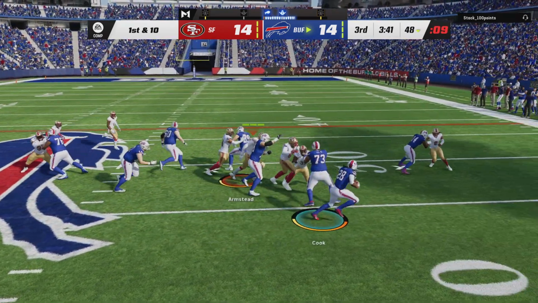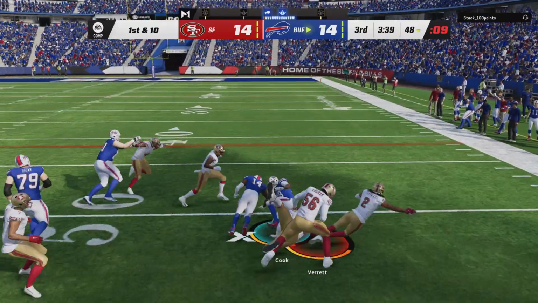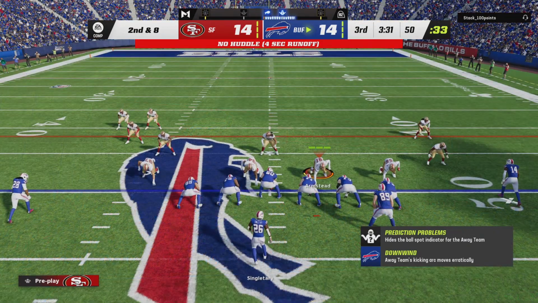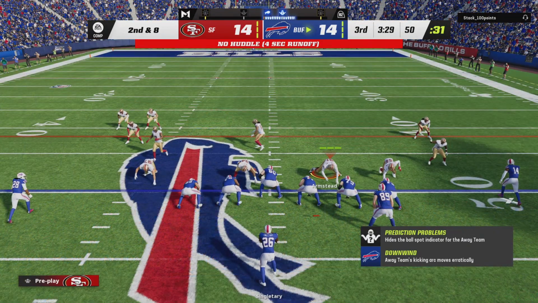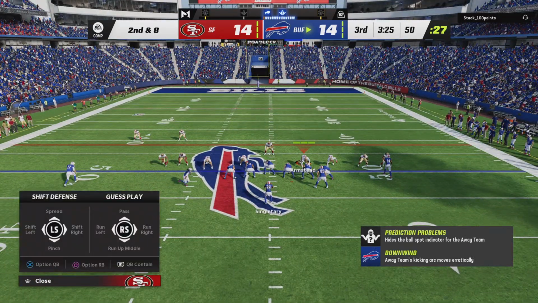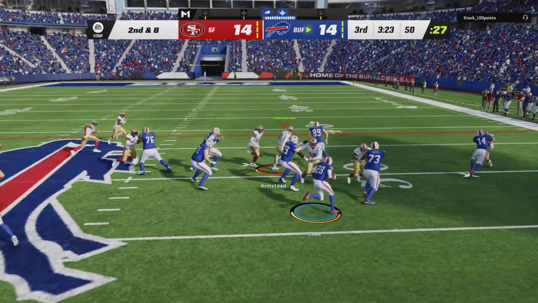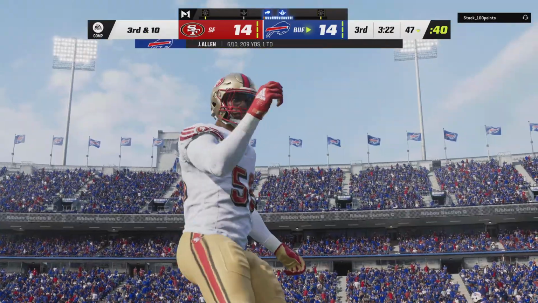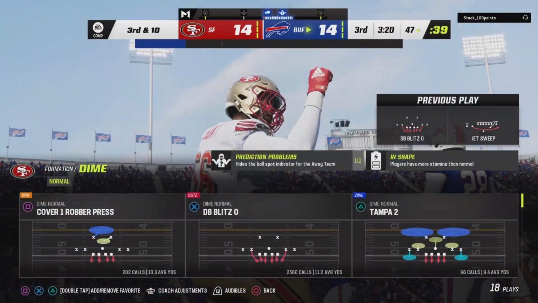Oh, they're going to run a little pop pass here. And he's down right around midfield after a gain of two, maybe three. The last run got a couple. Here's second and 8. Now here's a little touch pass as they tap it quickly to their receiver. And he'll lose yardage here. Back at the 47.